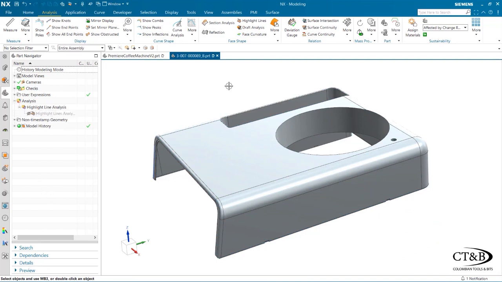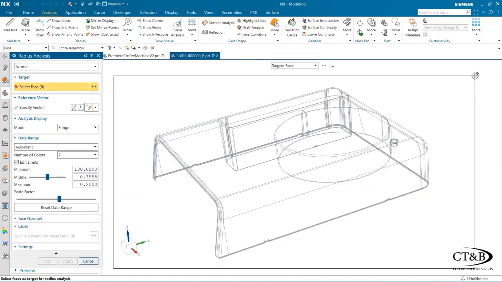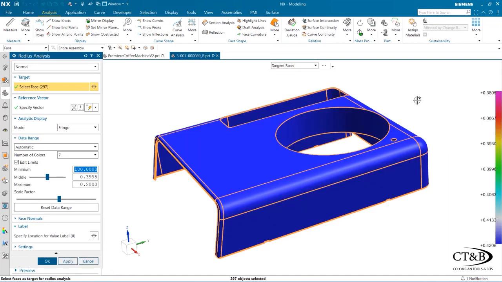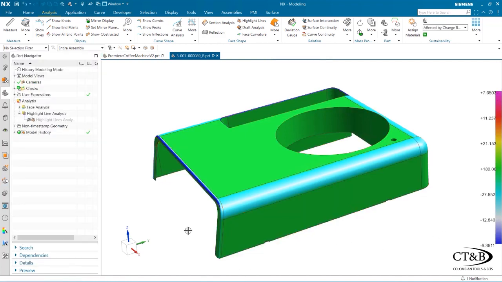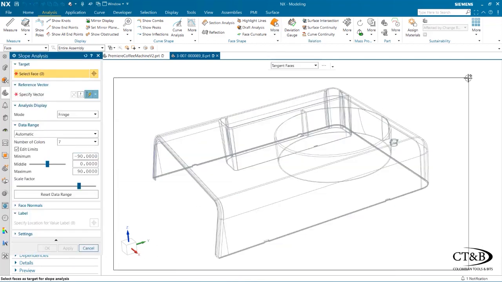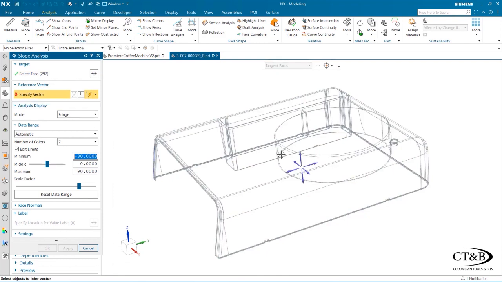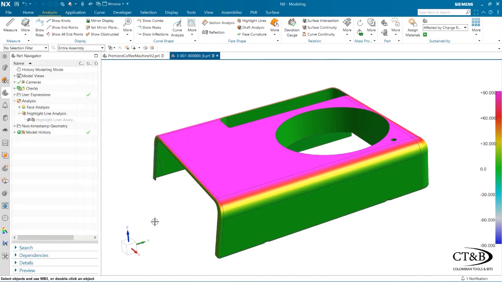The next two tools I want to dive into are the radius and slope analysis tests. Here, we are able to produce a color gradient scale for both tests across the different faces within our part. The key for the different color values can be found on the right of the screen, which helps enormously in assessing your part during each test. Both of these tests can be integral to determining if your design is best fit for addressing consumer needs. Once finished, we once again can see the results for both tests have been organized in the Part Navigator in case we would like to go back and review the results at a later time.